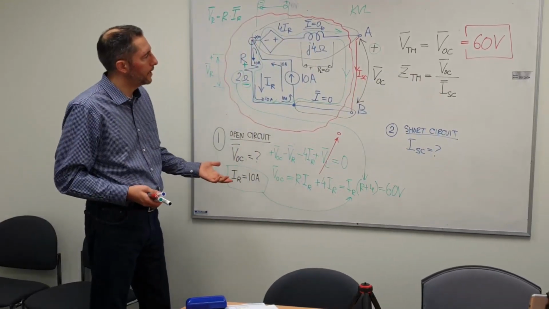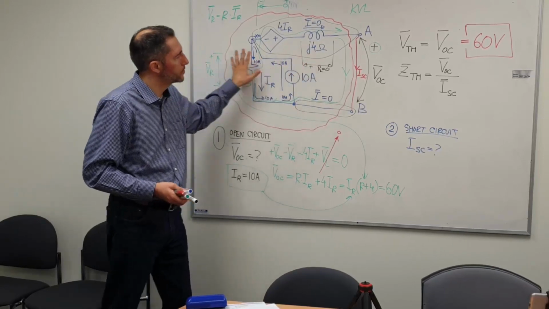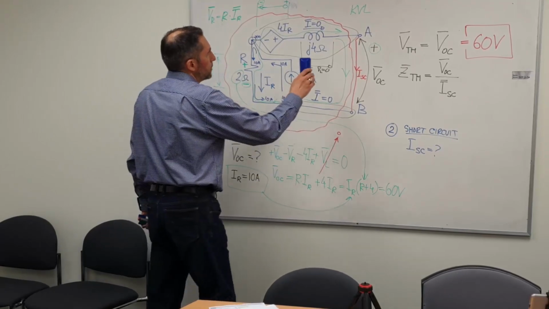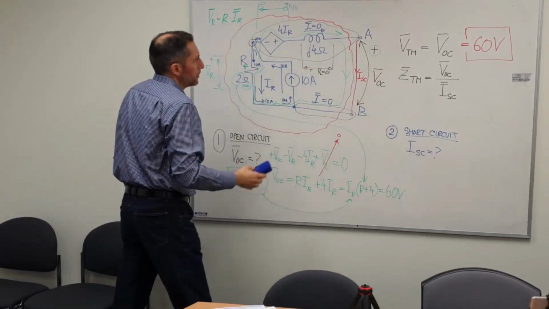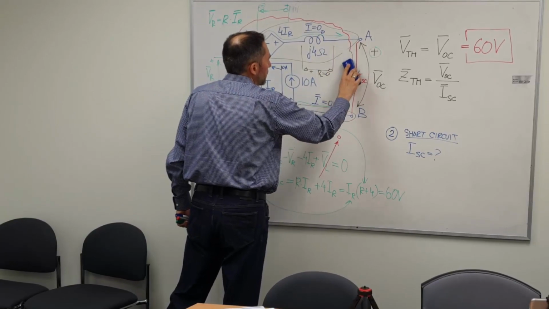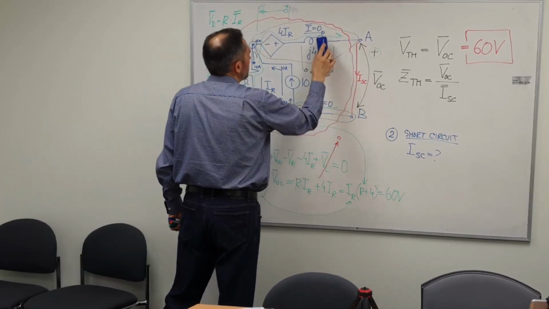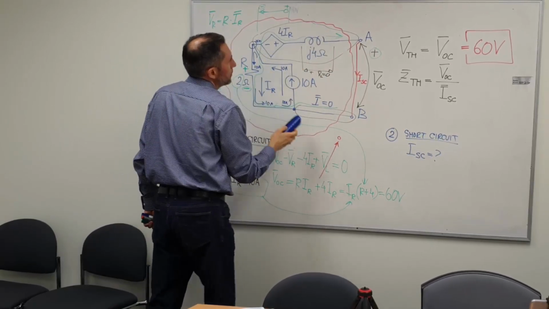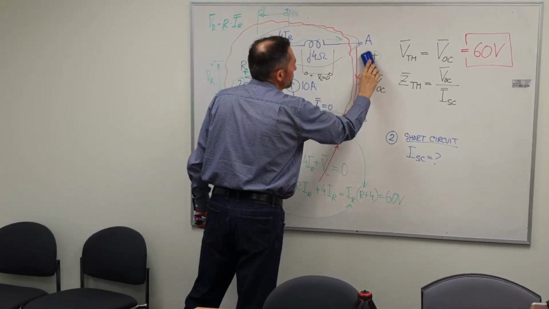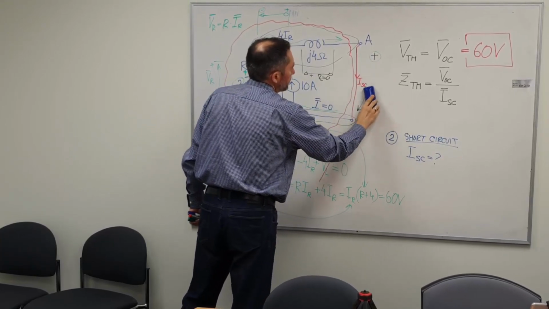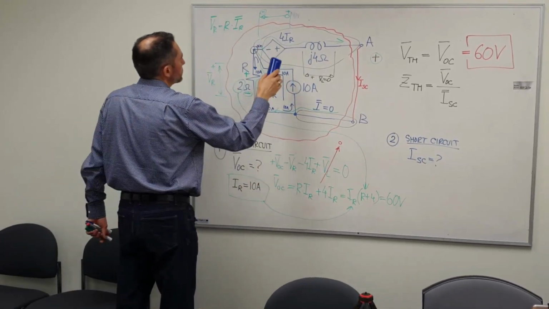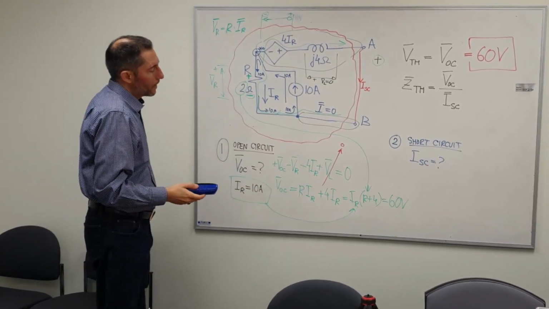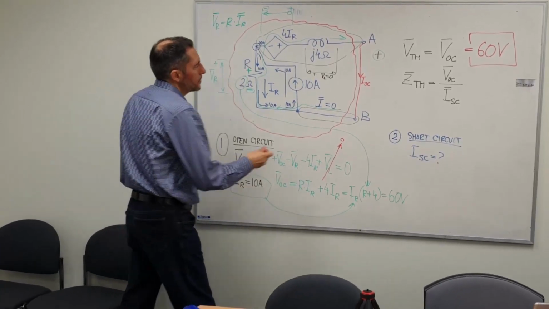Again, in order to find ISC, we need to solve this circuit anew. So it doesn't matter now what I did before. I can probably erase my KVL loop. I'm also going to erase this conclusion that I is 0. I'm going to erase this voltage of open circuit. So I cannot erase this green all the way, but it doesn't matter. So what I'm trying to find now is this current ISC.